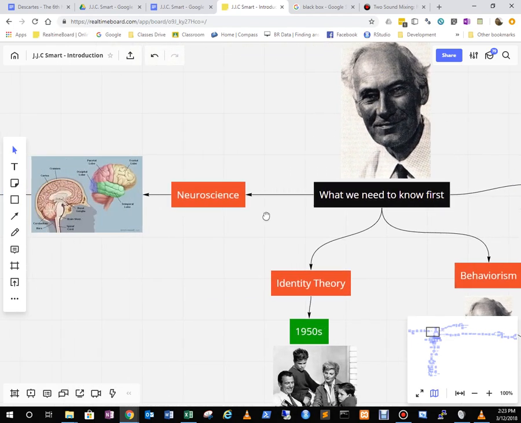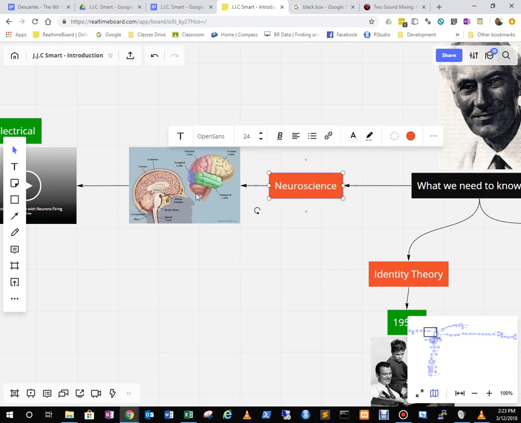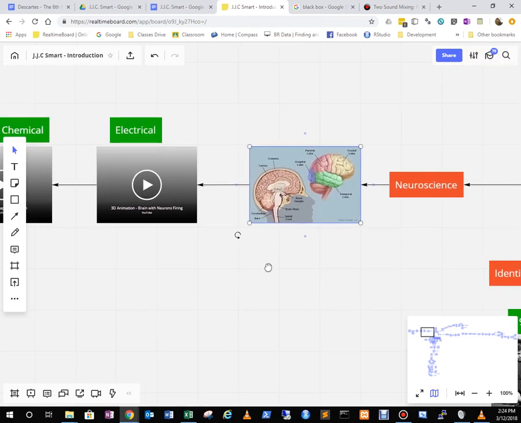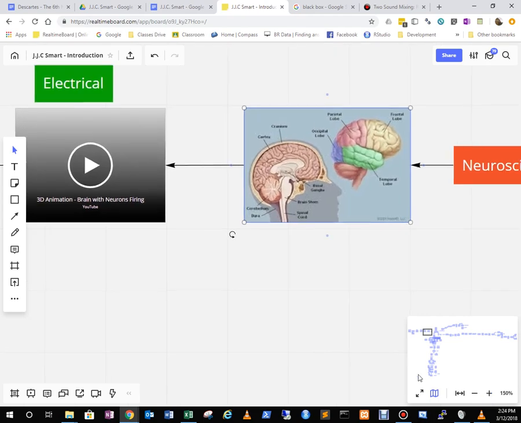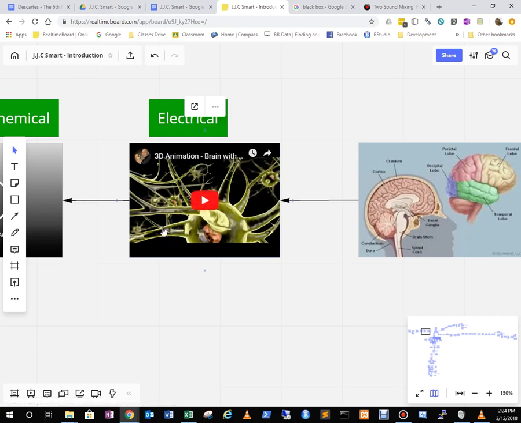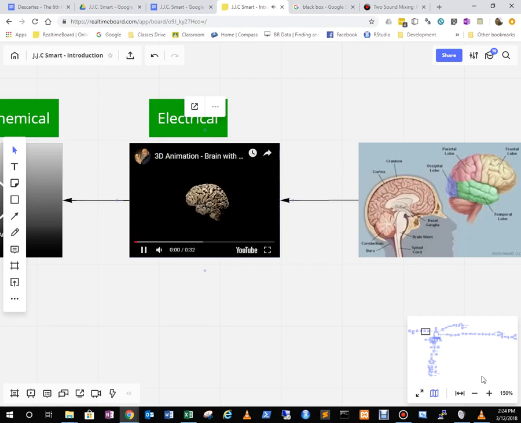All right, so neuroscience. Well, the way we understand it now and the way it would have been understood in the 1950s is that the brain is divided into different regions and it has its own anatomy. And different parts of the brain are responsible for different functions. We can kind of understand that now. We also have an understanding, of which Smart would have had at the time too, that the brain is made up of a series of neurons that communicate with each other using electrical impulses. And here's what it would look like if it was on a video.